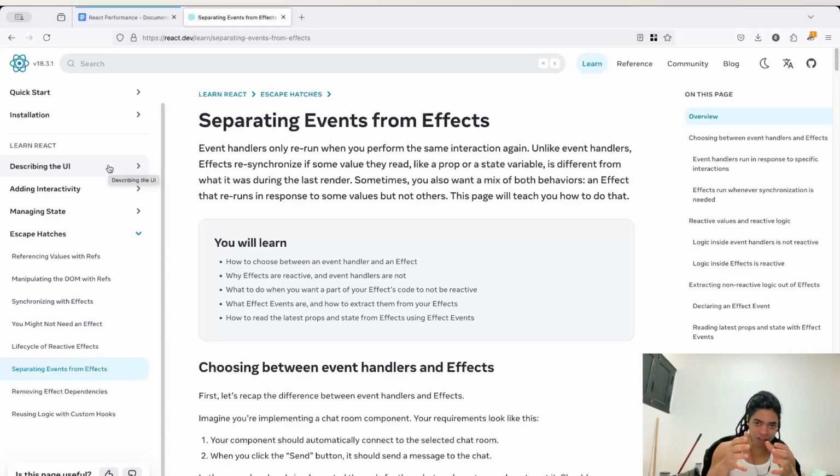And this interactivity is how we make our UIs responsive, because otherwise we're just writing simple plain HTML with more jargon, with more code. So the way you can add that is by creating a function and attaching that to an event listener using the curly braces.